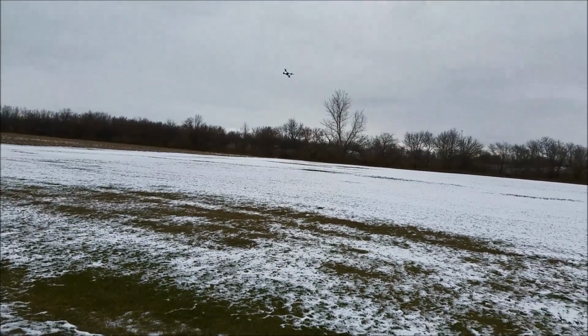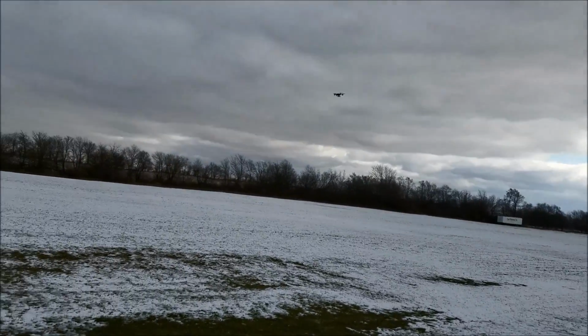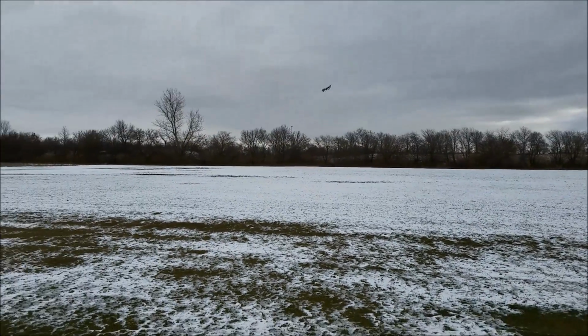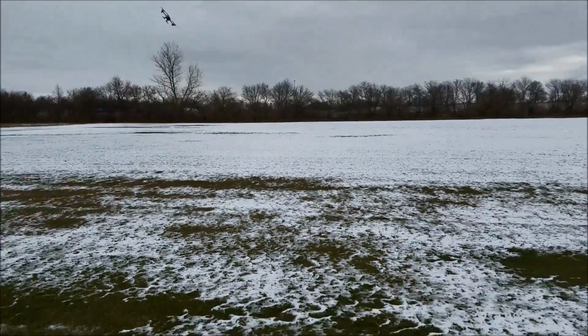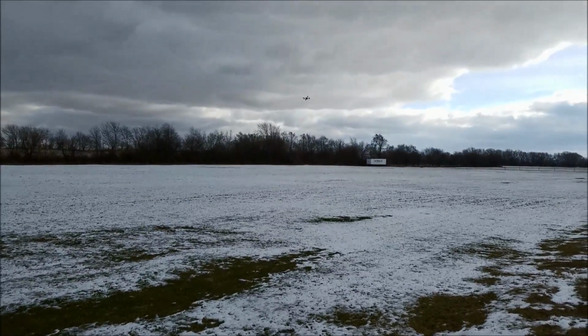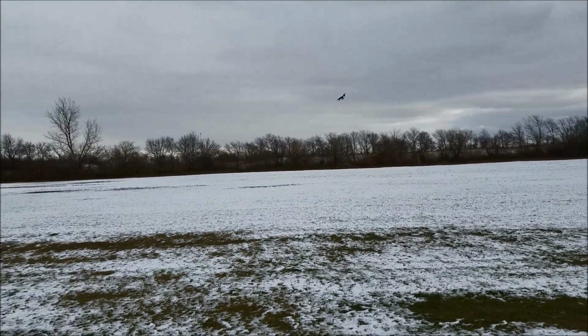This is a brand new one to the market, so they probably don't have a ton of parts out yet, but they should soon. And if you burn up a brushed motor, you can replace them. They're usually pretty cheap. Get extra LiPos. This is just a nice flyer. It's still in the air.